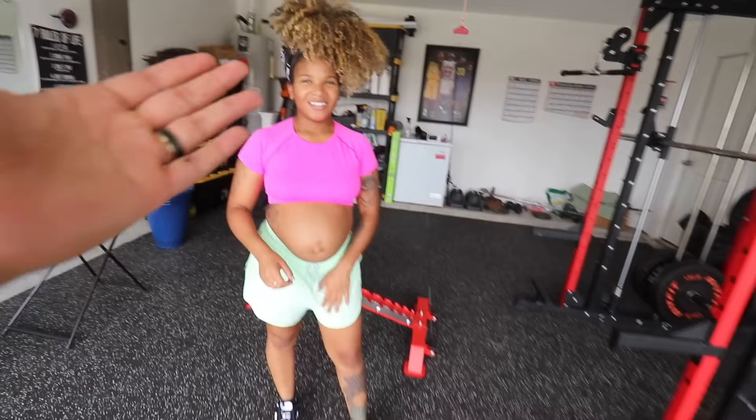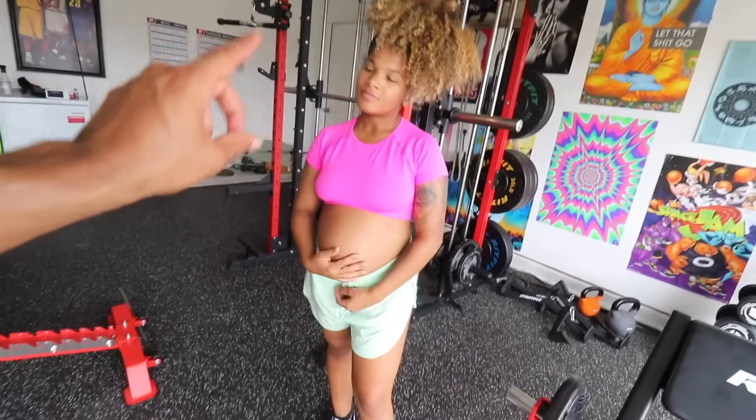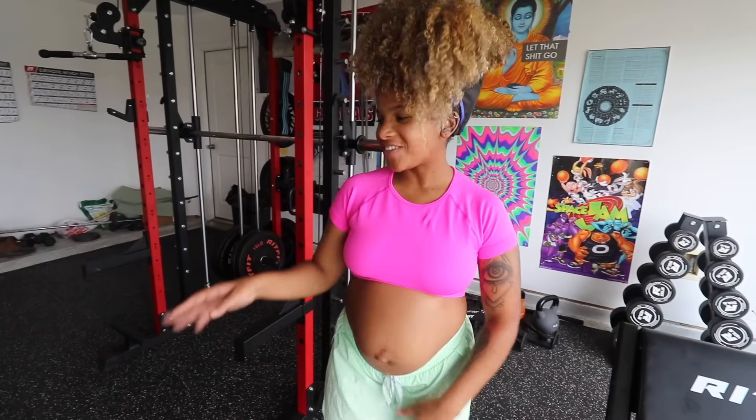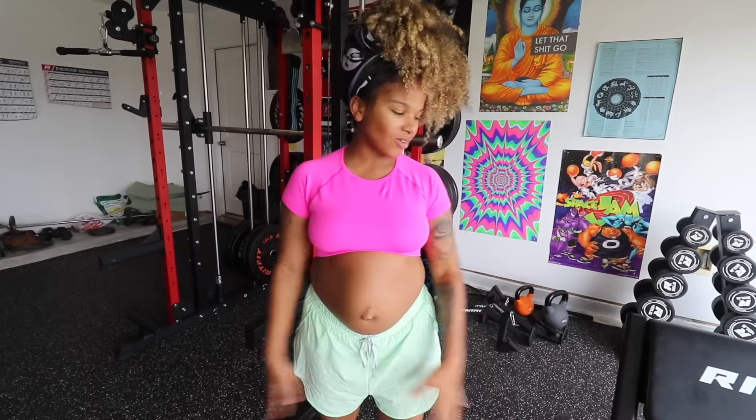I'm tired. We cannot forget about this whole floor, y'all. As y'all know, this whole floor was looking bare before, but now the whole floor is covered with these mats, and it's one of the best decisions we've made with this gym. I love having these mats on the ground. If we wanted to have Luxon in here, he could have some cushion to walk around and stuff like that.